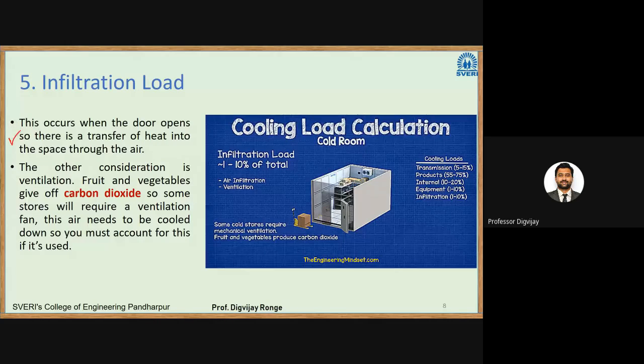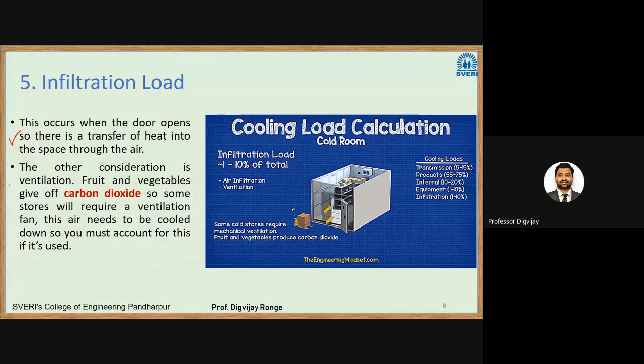So this occurs when the door opens, so there is a transfer of heat into the space through the air. So whenever this air from the outside comes inside, obviously that outside air is at outdoor conditions, 35 degrees Celsius, 40 degrees Celsius. It comes inside at temperature of 4 degrees Celsius. So there will be some sensible load that air will carry inside the cold room.